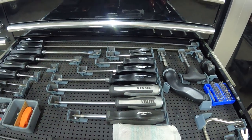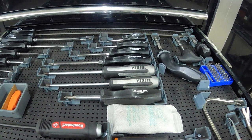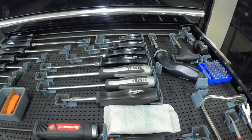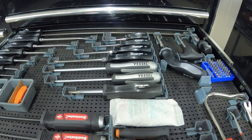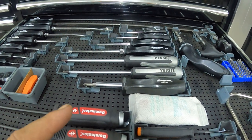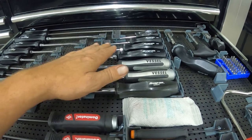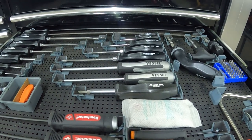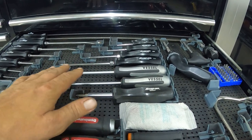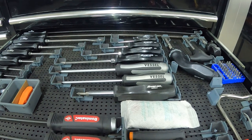I like the way this came together. I got about an hour and 15 minutes into it from start to finish — taking everything out, moving everything around, getting all the pegs set up, and putting everything in place. I normally don't put the screws in for a while — like a week or two — so I can run it and move stuff around if I don't like it. That's why I held off with the screwdrivers, because I knew more were coming and wasn't sure how it was going to fit. So I had an initial setup, then adjusted a little bit, and I like the way it looks now.